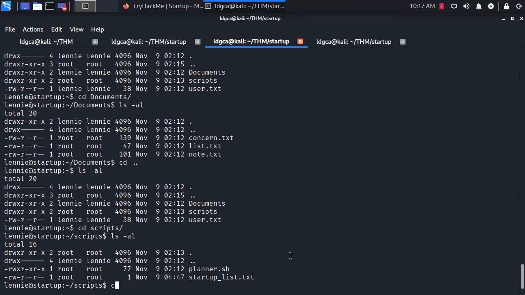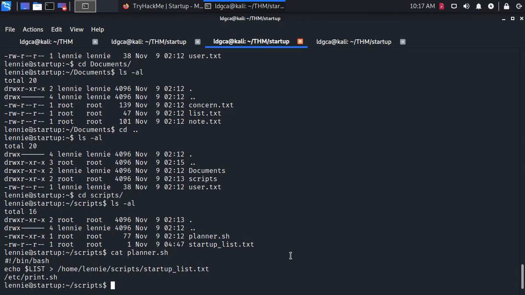So let's see what's in the script. Okay, again it's a bash script. It's reading the list variable, writing it onto the startup list text file, and it's executing another script in the etc folder.